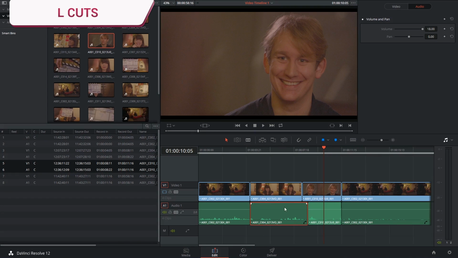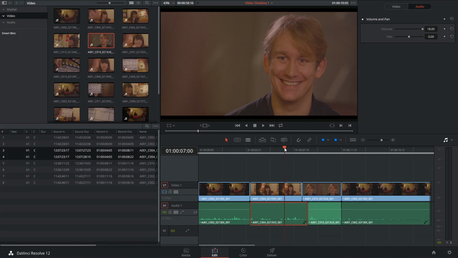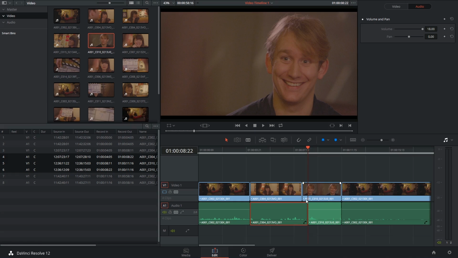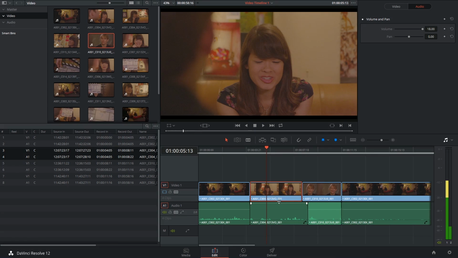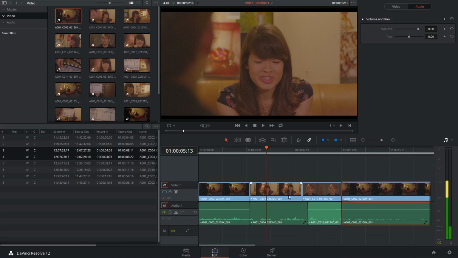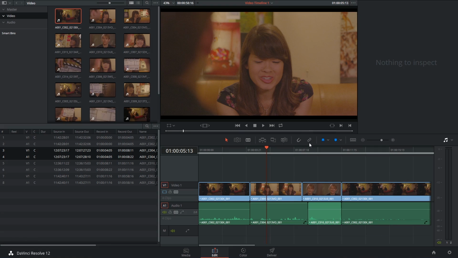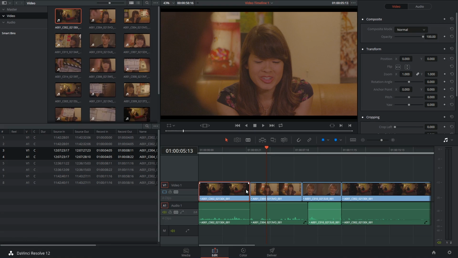The method of taking the audio track from one take and extending it into the video of another take is called an L-cut. And that's because of this L shape that it creates when one track is shorter than the other. Now that we've completed the L-cut, it makes sense to relink the audio and video tracks together again. So I'm going to click on the link button, and from now on, every time I select my clips, they're grouped up again.